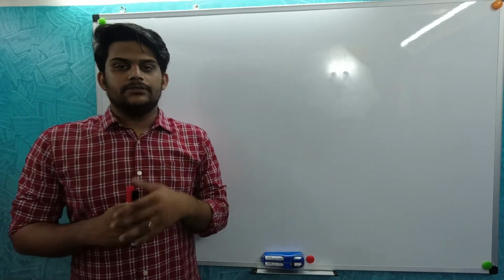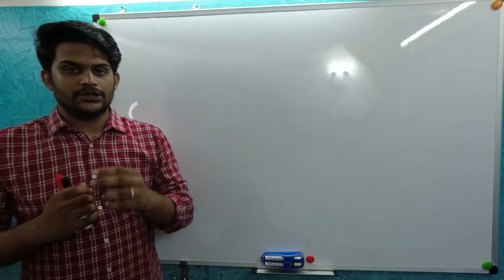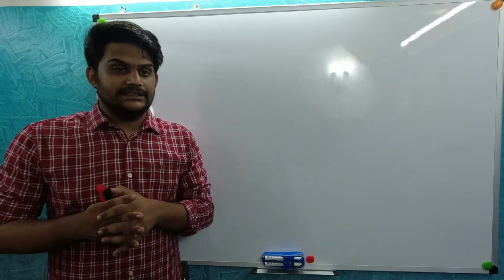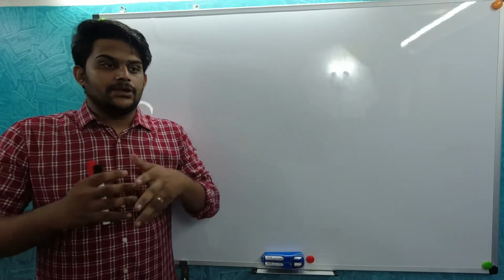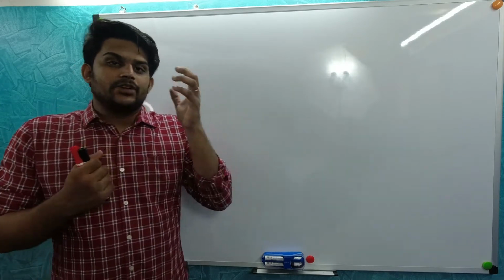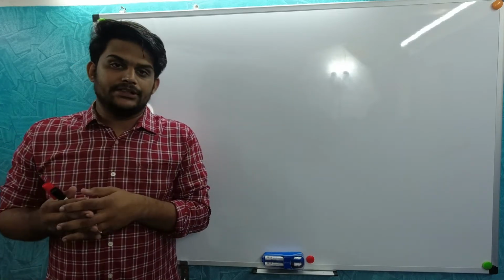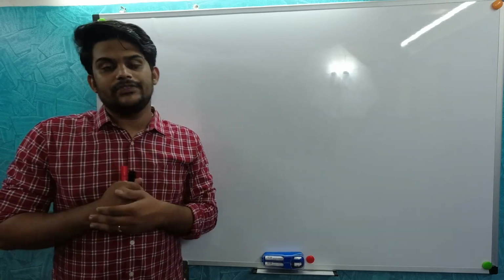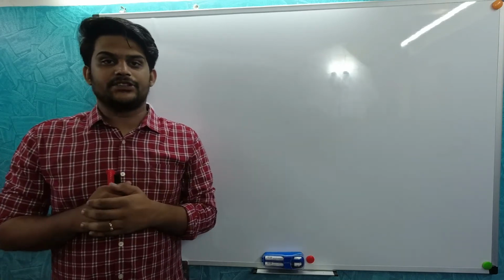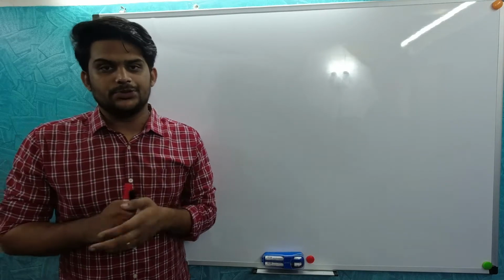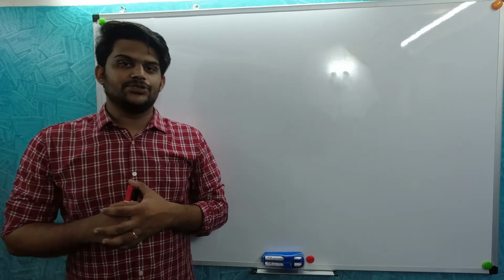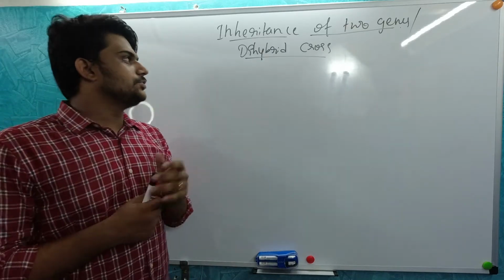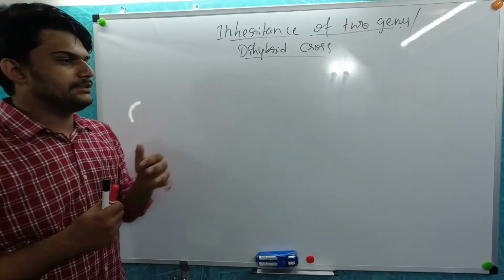Today we are going to discuss what Mendel did after the monohybrid cross, based on the results he got with it. We are going to discuss the dihybrid cross, or the inheritance of two genes. Let's not waste time. Let's move to the topic: the inheritance of two genes, or dihybrid cross.